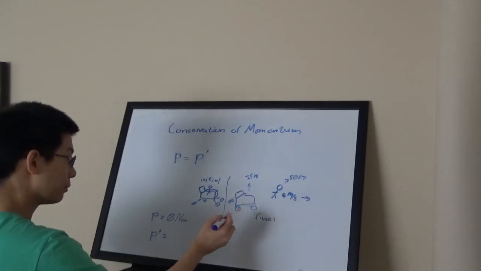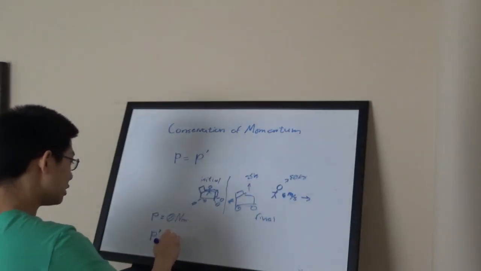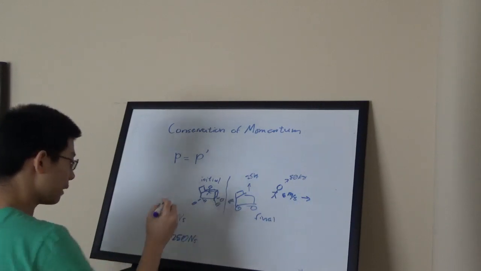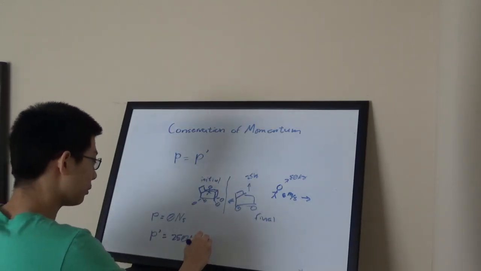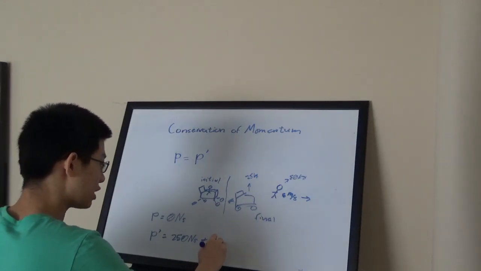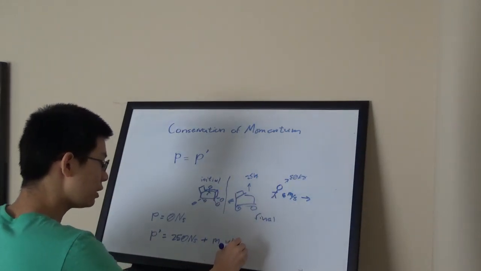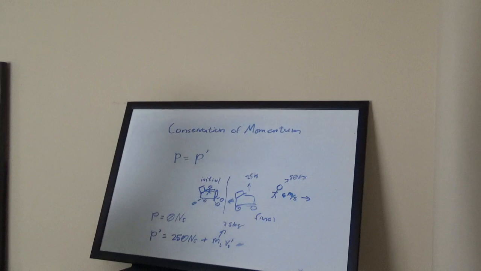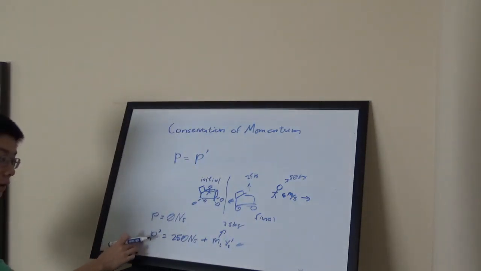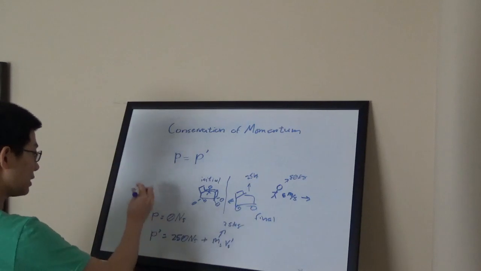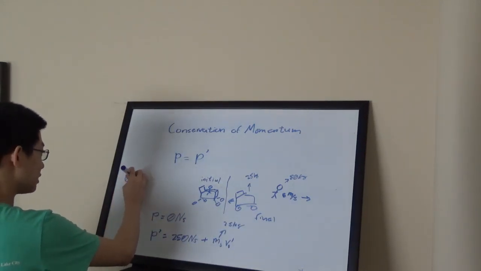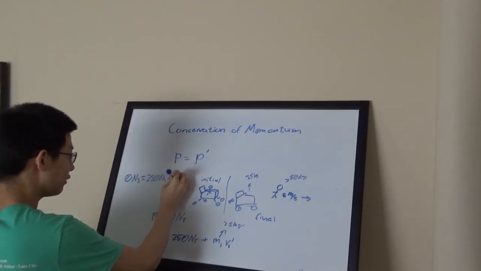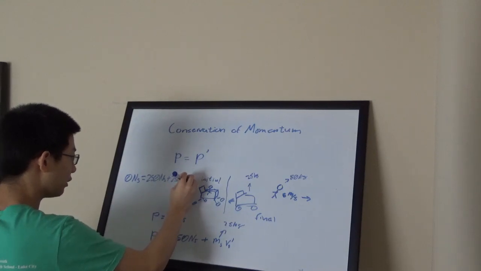Okay? So the momentum of me is 5 times 50, so that's 250 Newton seconds. And what is the momentum of the shopping cart? Well, the momentum of the shopping cart is the mass, M shopping cart, times the final velocity of the shopping cart, and this is 25 kilograms. We also know P prime is equal to P. So I can write this as 0 Newton seconds, my P, is equal to P prime. So that's 250 Newton seconds plus 25 kilograms times the final velocity of the shopping cart.